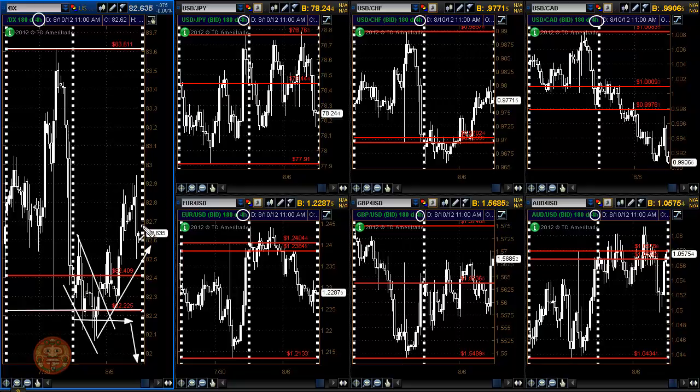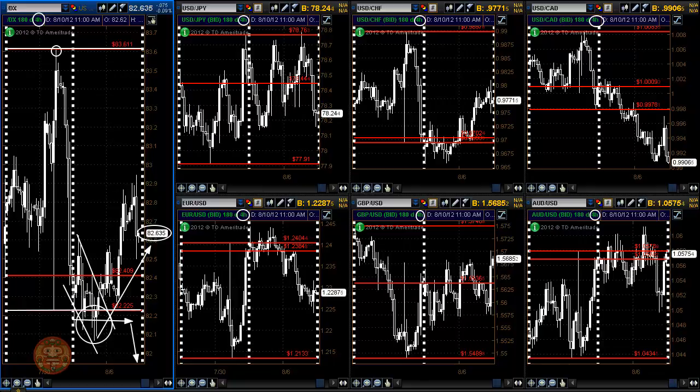We actually did a rally back up off of this low, so that was pretty much a little bit of a fake out down here in the dollar index futures, not able to continue to push down below last week's low. So as you can see here, closing back up above the 82 even level, right around the 82.63 zone. Did try to make its way back up towards 83, but was not able to make its way back up towards last week's high.